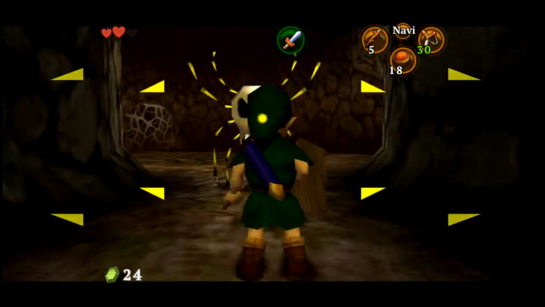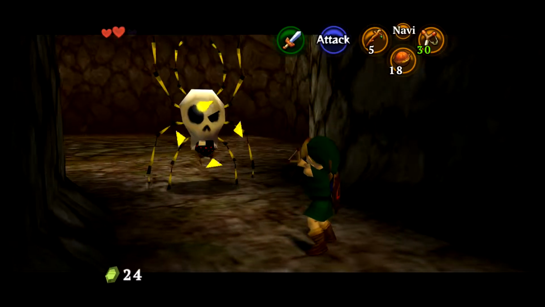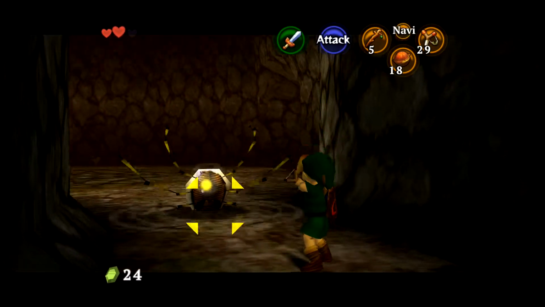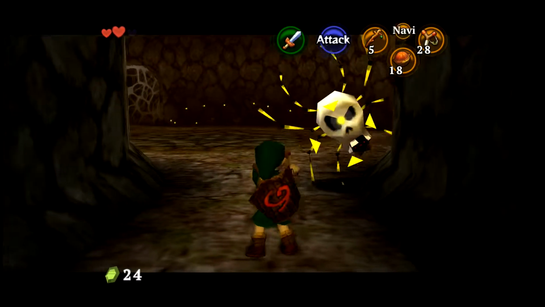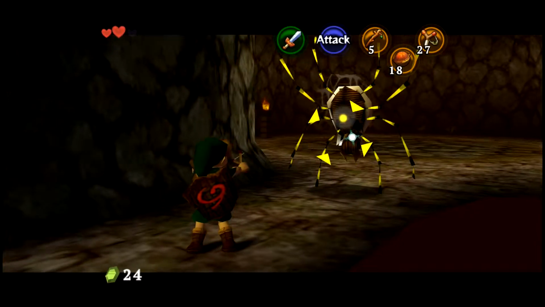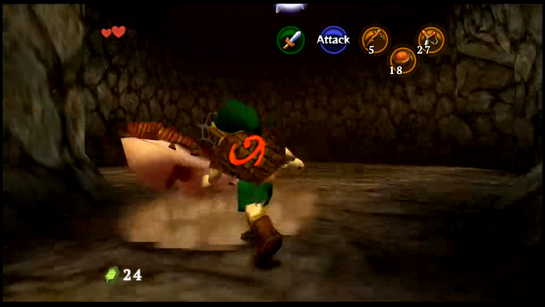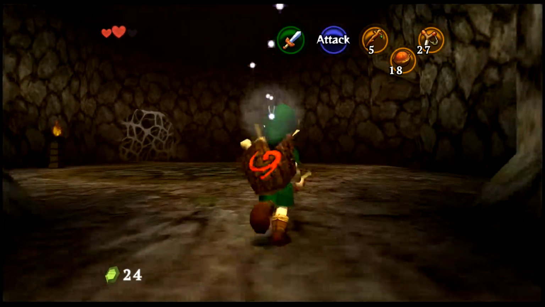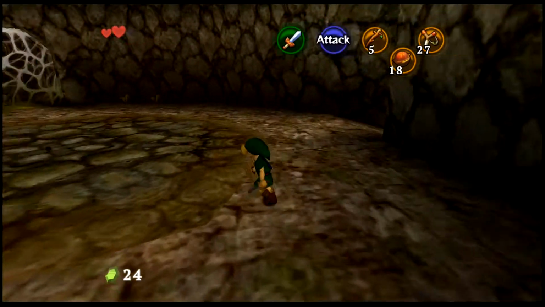Oh, hi. How you doing, Link? How's it going? Dildo. Die. We're on the streets. Everyone's calling you Dildo. Hey. Dildo. Turn around. Show me that ass. Oh, this one? Oh, you tricked me! No reward. Skull spider asses.